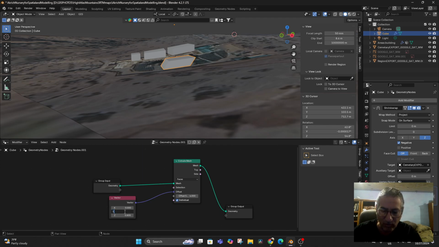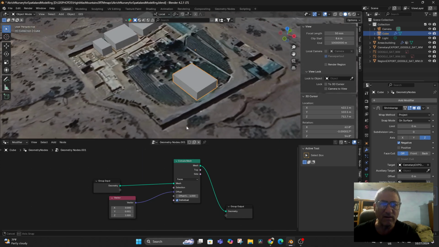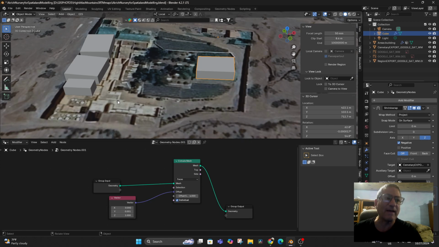What if we put 1 for Y? Oh, that's a real mess. All right, what if we put 0.001? A little better. What if we put 0.0022? Interesting. All right, so there is stuff to play with here. What if we do the X? That bends it this way and this way. Why did he say Z? Z just does that. That doesn't change this. So I guess 0.001 kind of works for that, and 1 works for that. Huh. All right. Well, anyway, this is supposed to be a greenhouse, and that was fun.